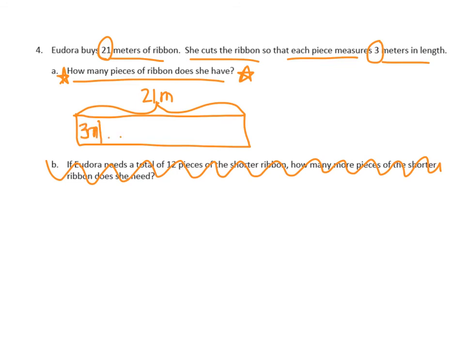But I'm not really sure how many pieces there are, so I'm going to leave a question mark in the rest of my tape diagram. So in other words, I'm not sure how many groups there are. But what I can do is take the total and divide it by 3 in order to get something. Go ahead and solve 21 divided by 3 on your own. Pause the video while you work and replay when you're ready.